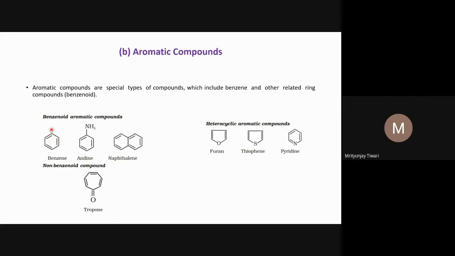So in another case, what will happen? This p pi orbital will overlap with this p pi orbital, and so this bond will be broken. So this p pi will now overlap with this, and there could be many such overlaps. With that, there will be many possible structures of this compound, and that we call conjugation. Based on the possibility of the delocalization of the double bond, we call it conjugation.